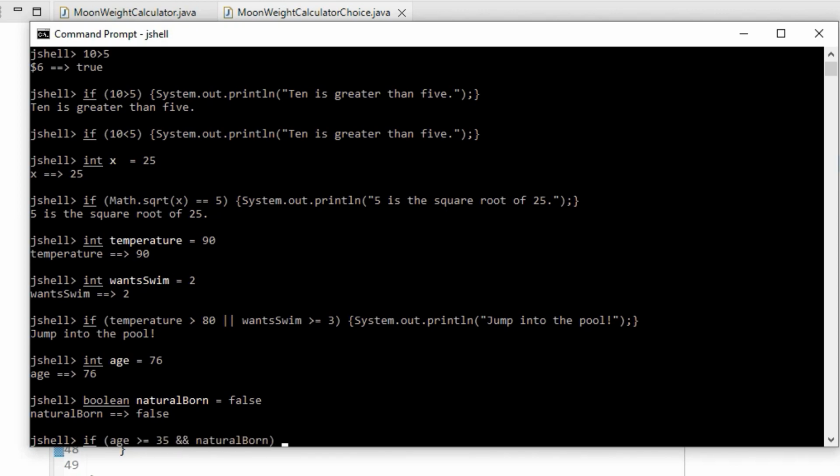That might look a little weird. You might have been inclined to write natural born equals true. You don't want to do that though, because natural born all by itself is a Boolean expression, just like age all by itself is an int expression. Remember, literals and variables are very simple expressions. There is no reason to do the extra work of comparing that to true. And in fact, doing that comparison can lead to some difficult to debug errors. So let's put in our curly braces, system out print line, you can run for president.